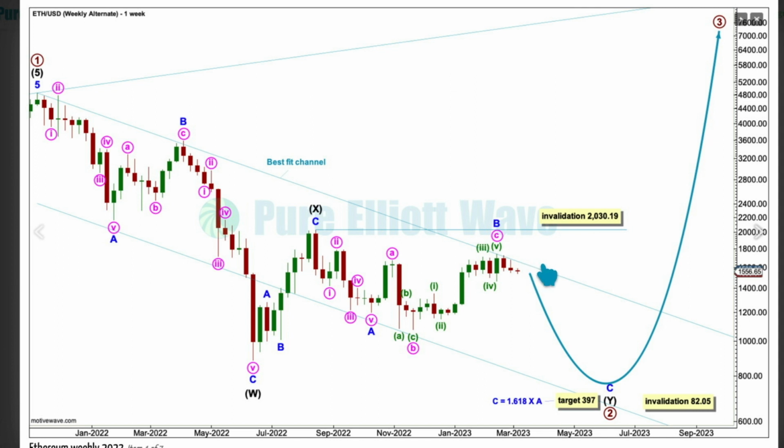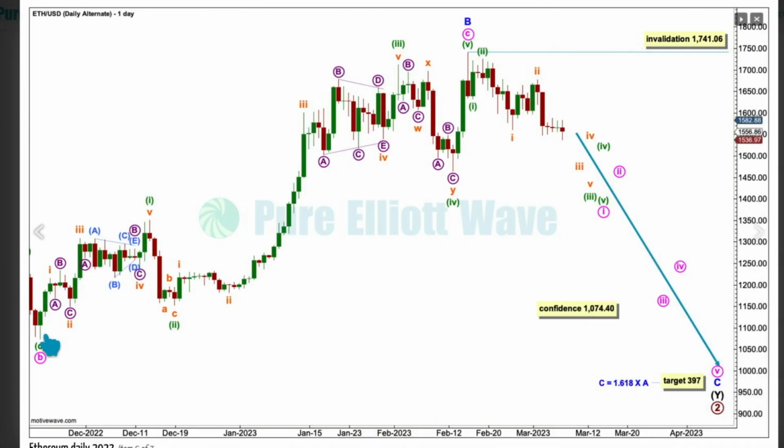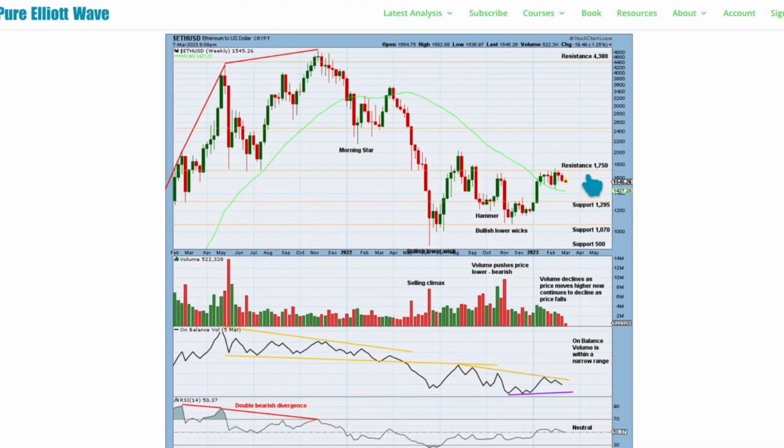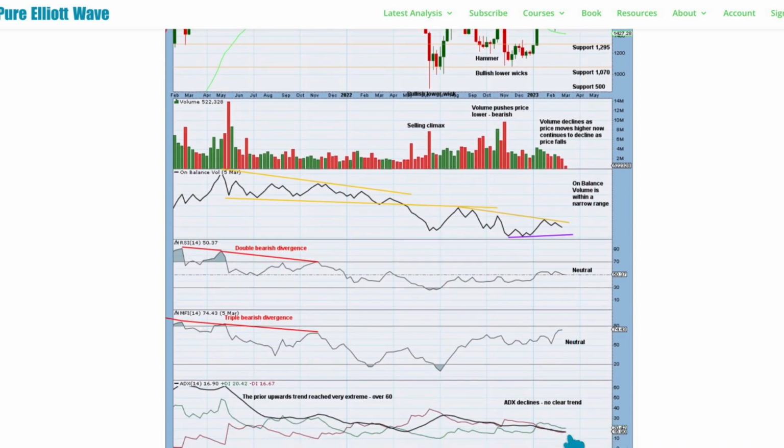Let's take a look now at the daily chart. This low down here, the end of minute B within minor B, is this point down here. Here's the end of minor wave B, so minor wave B an expanded flat, and now minor wave C within the zigzag of intermediate Y must subdivide as a 5-wave motive structure. Within it, minute 2 may not move beyond the start of 1 above 1741.06.